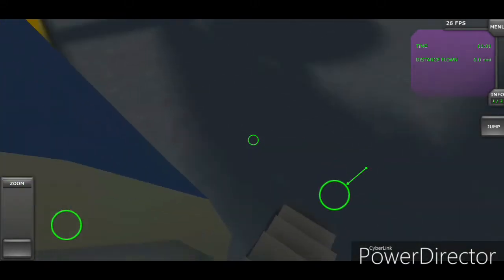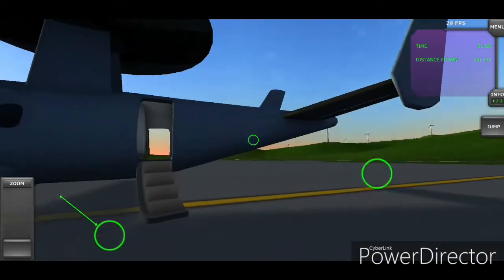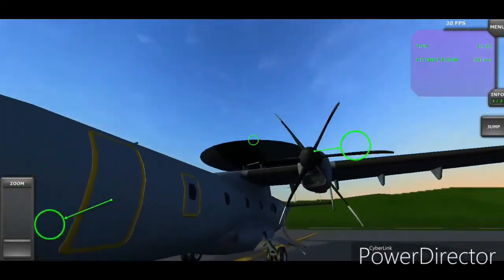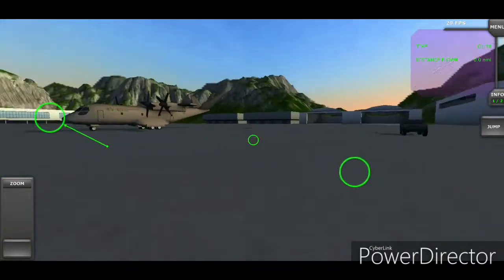Anyway, at the back we've got, once again, the rear exit, and then the service door. We won't eject them this time, but other than the fact that it's got a funky radar dish on top and the interior is slightly different, this plane is identical to the last one.